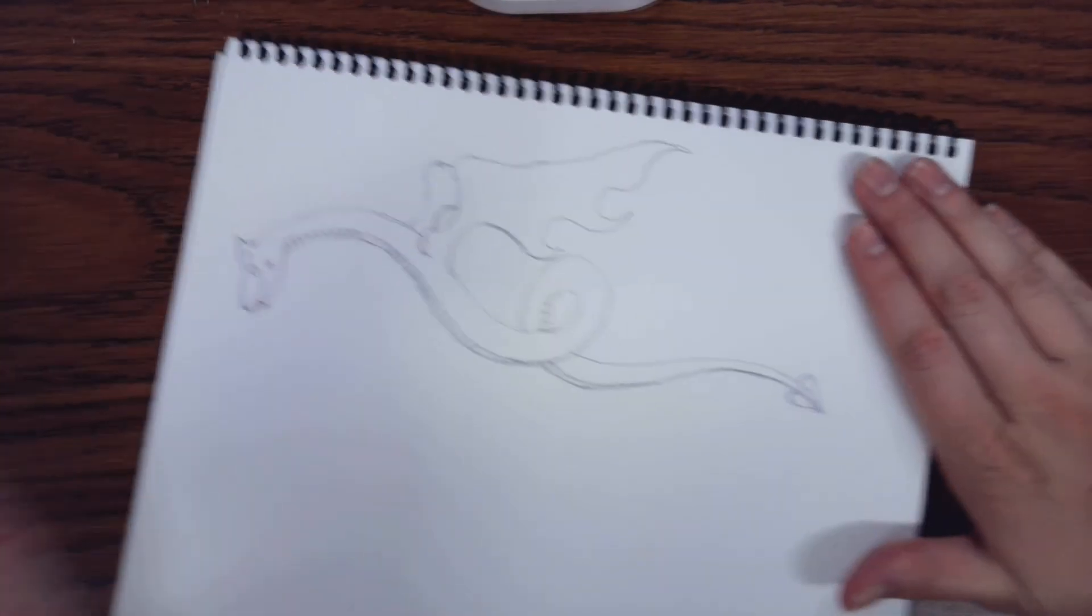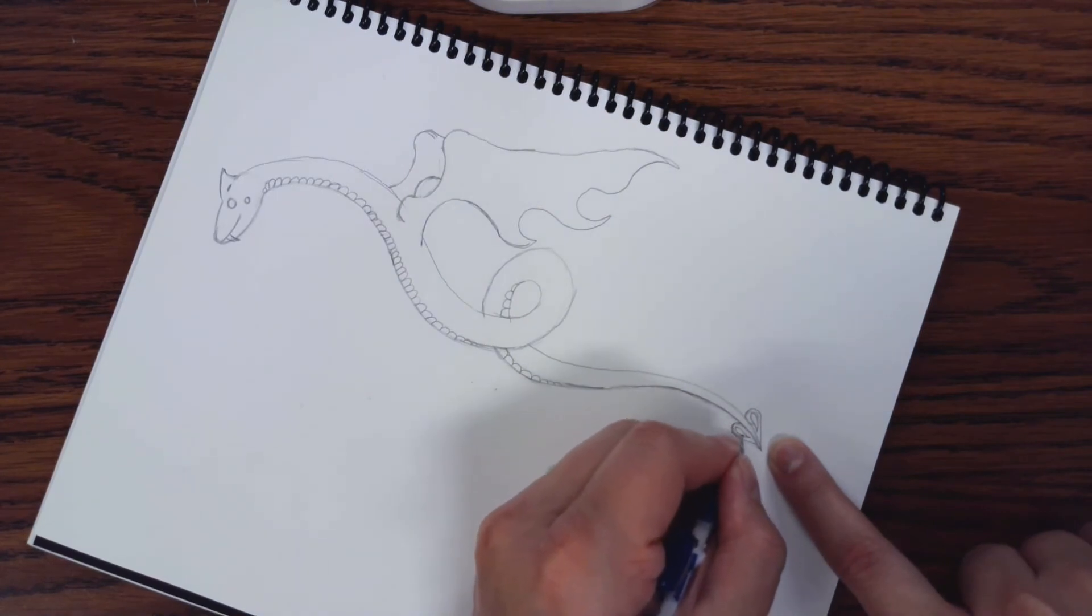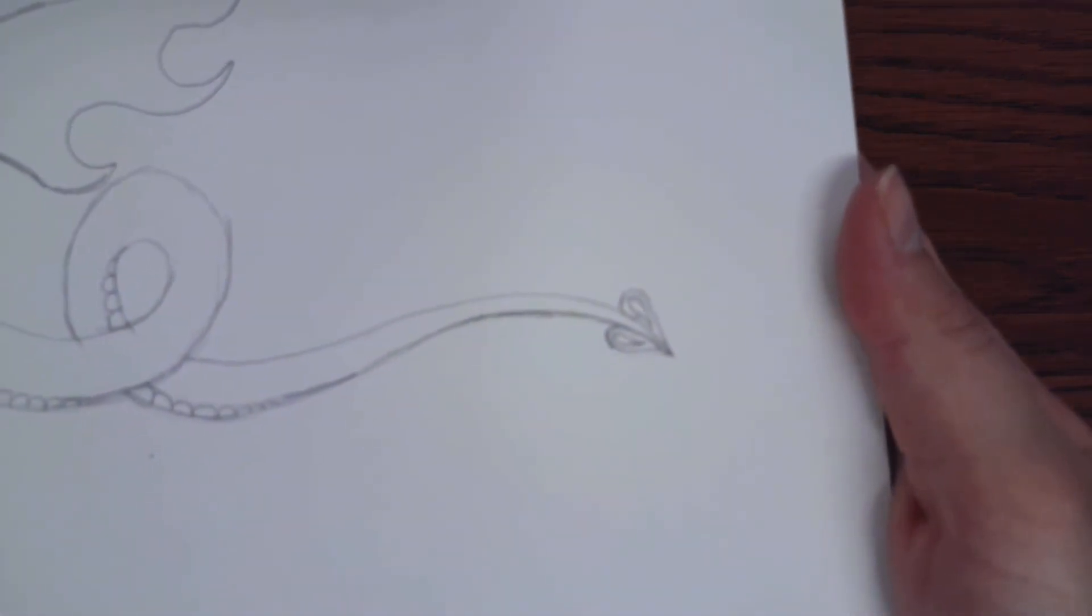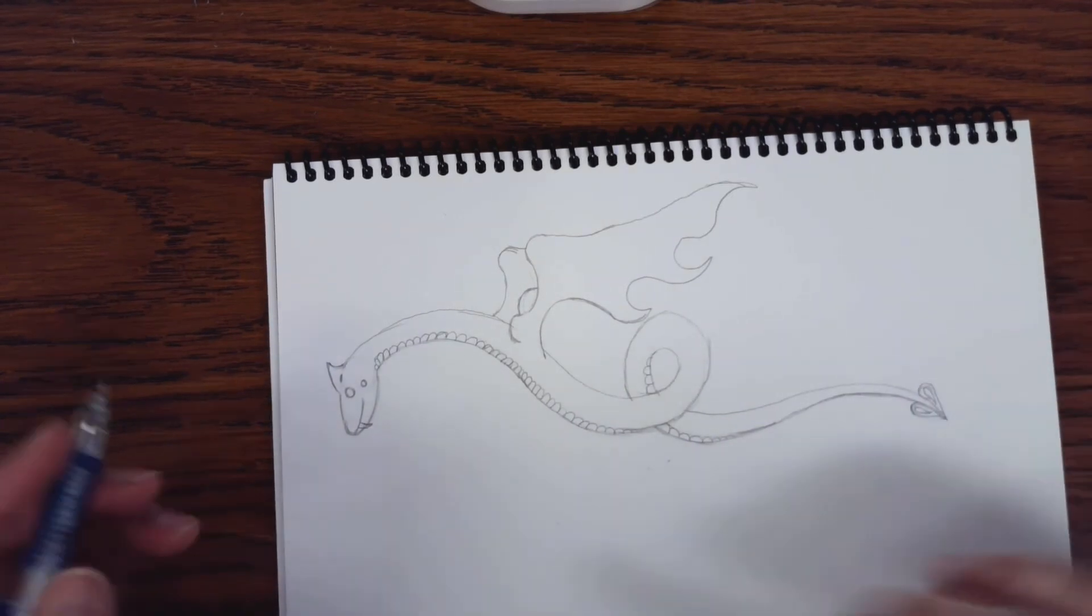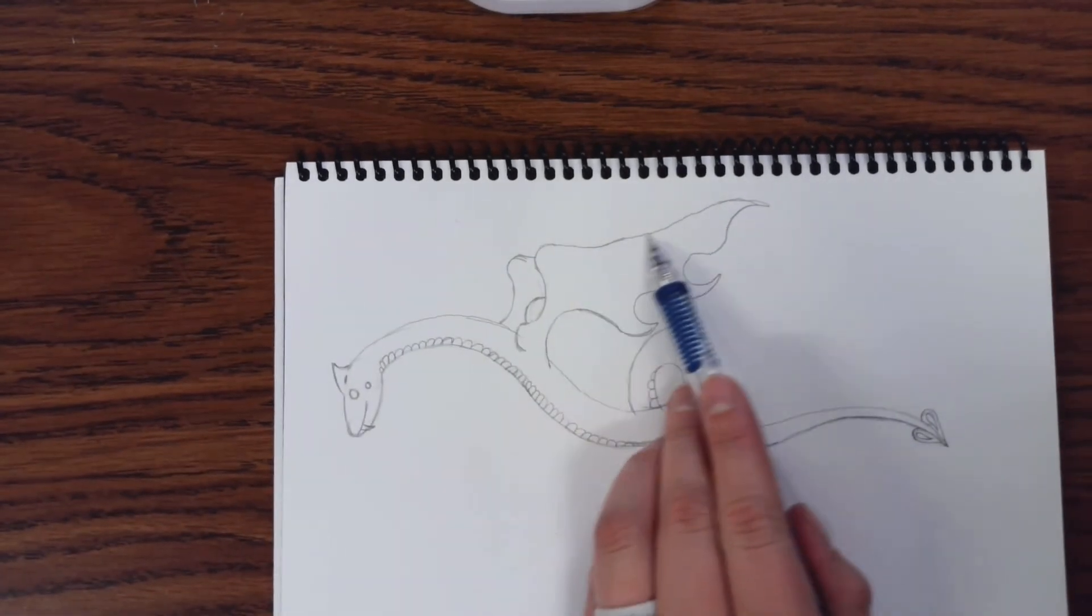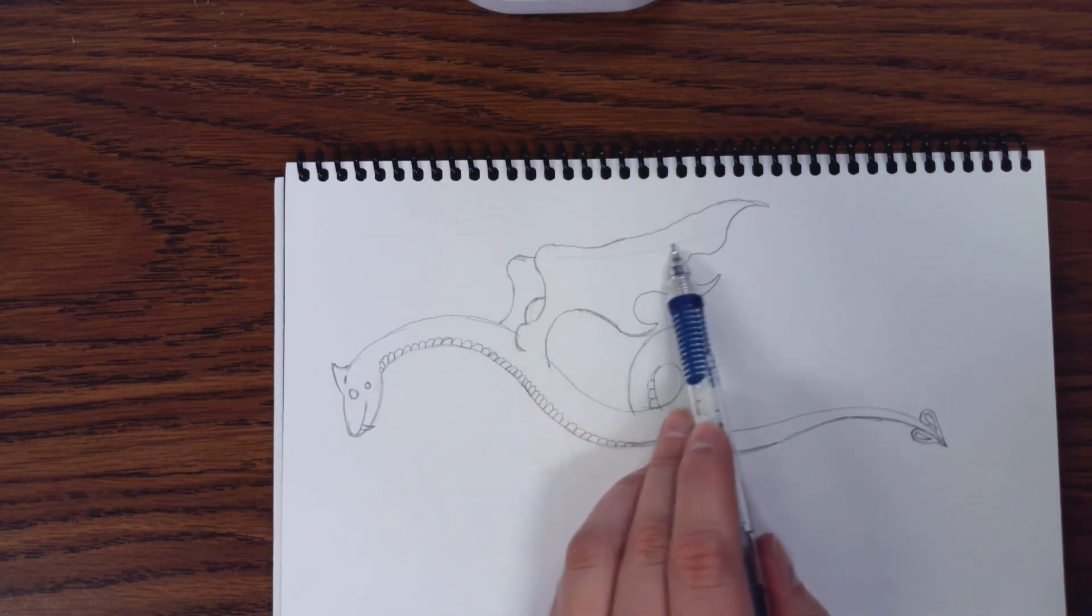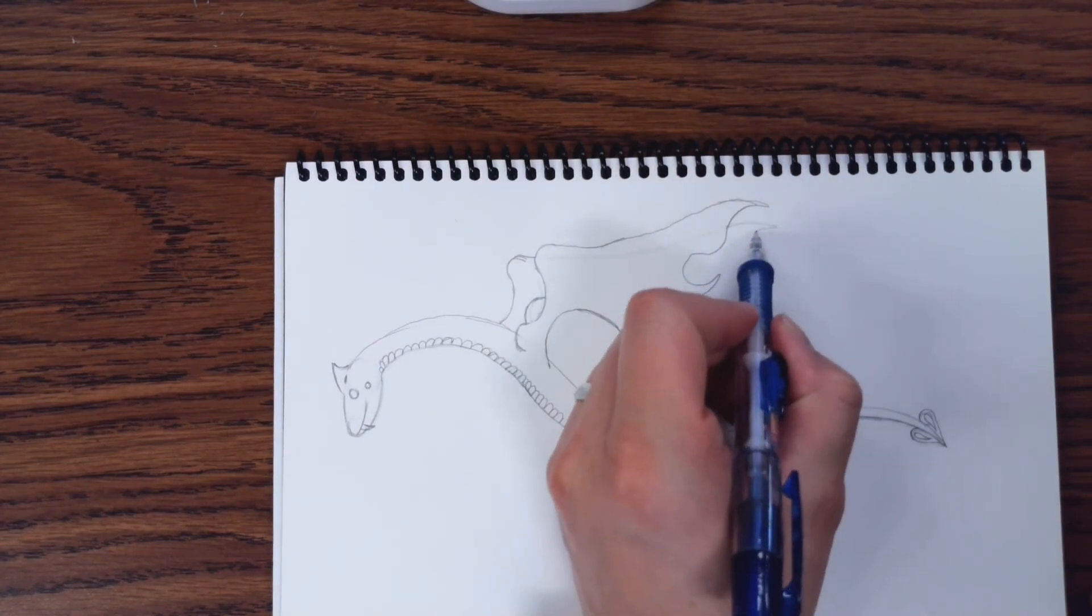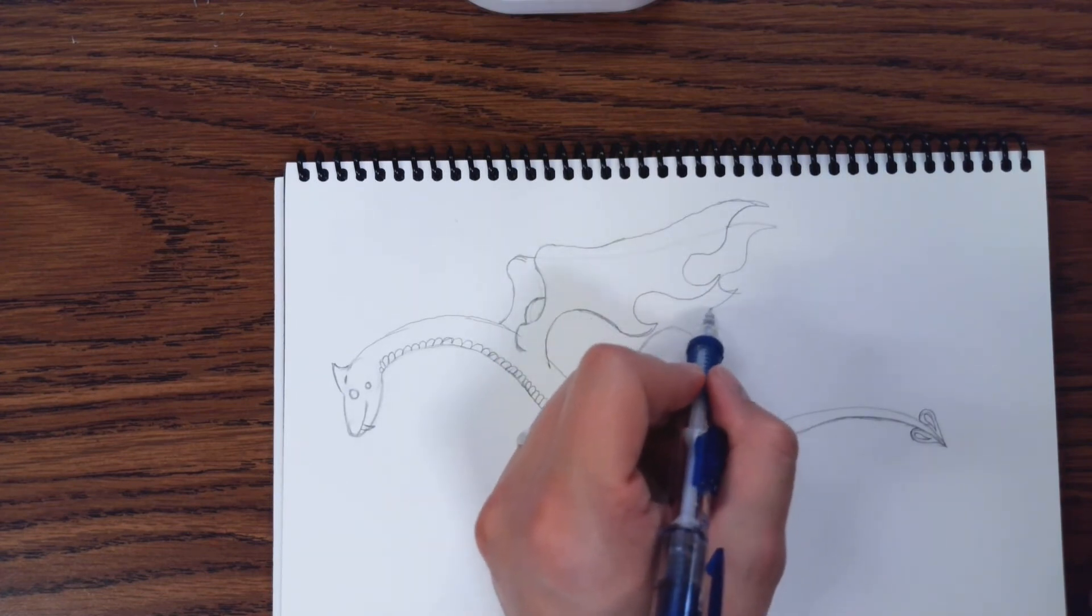Next section. We're going to start with the tail because it's super easy. I'm going to go ahead and bring in just two little raindrop shapes. You can do whatever you want, but I like the little raindrops. Then we're going to move on to the wings because we actually did not complete the other wing. We have this line that comes up here nice and sharp. We have to make sure that we can find the wing on the other side. I'm just going to pull that wing out and kind of mimic the shape that I have, and then bring it back.